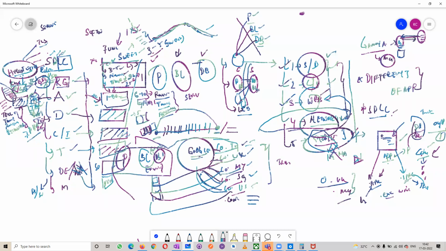Under the project manager, we'll have the development manager and the test manager. Under the test manager, we'll have the test leads. Same way, this is how the hierarchy works. The project manager will have the test manager and the development manager. The test manager will have the test lead, and the development manager will have the tech lead, and these will have the testing team, and here we'll have the development team.